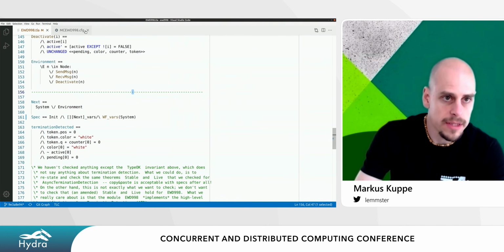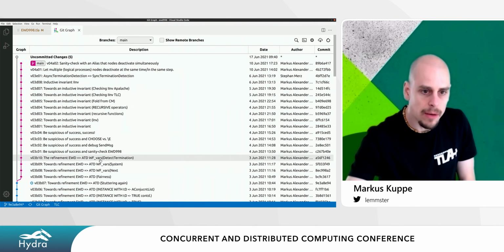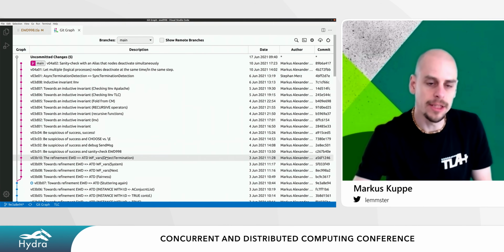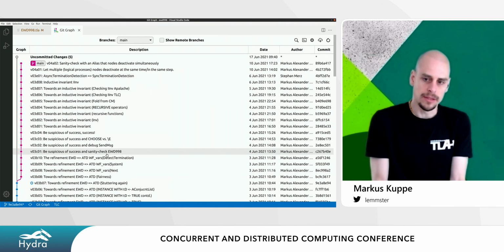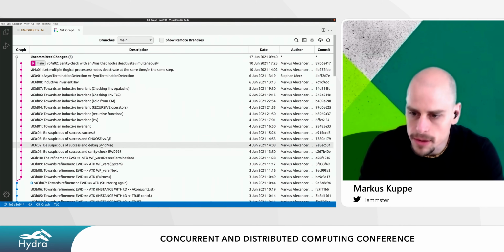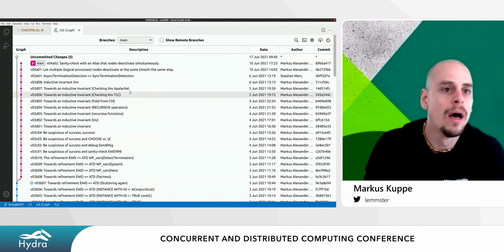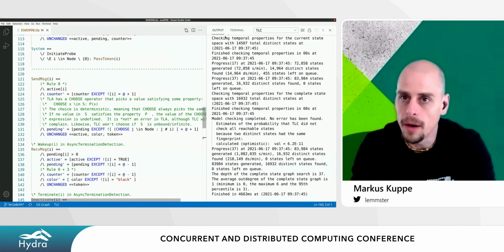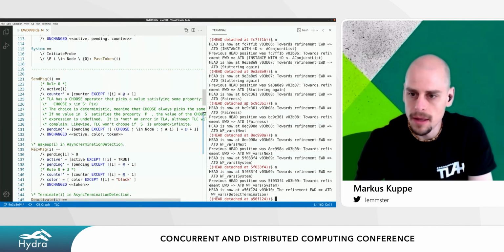Okay, so let's quickly go back to our overview here. So we're done with the refinement, essentially. I can skip those commits. And now we should sanity check the specification again, because as Andre said, why choose, why not existential quantification? And we can probably use the remaining few minutes, seven more minutes, great, to look at that. So we're done with liveness now. There are exercises, as I said, in the material.